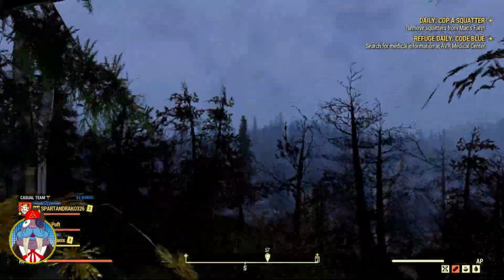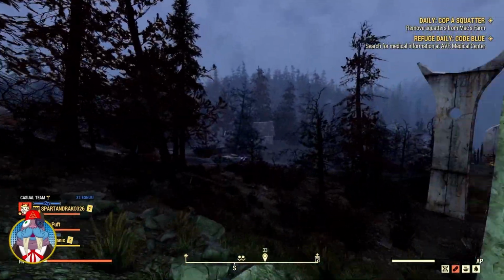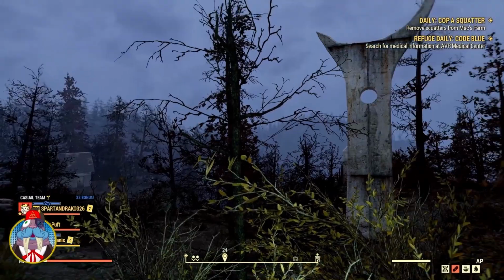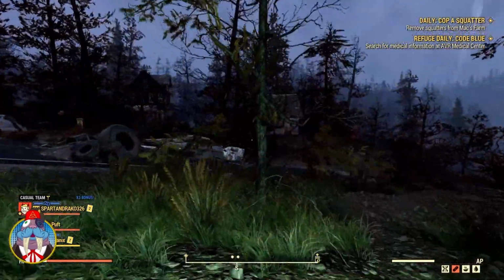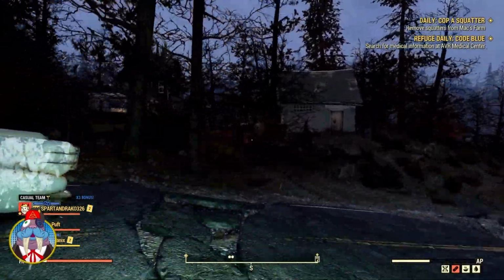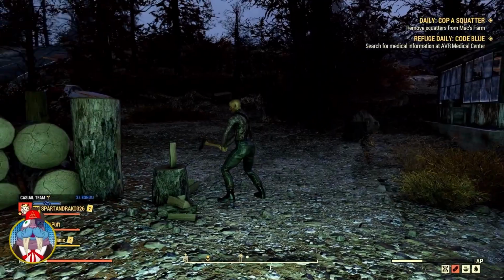So you just keep running through the woods here. Every single time I come back here, it's either foggy, dark, and raining, something. Just make sure that you're looking for those pylons. That's a good little marker for you. That's what I kind of use. And then you'll come upon a greenhouse here, and that's when you know you're in the right location.